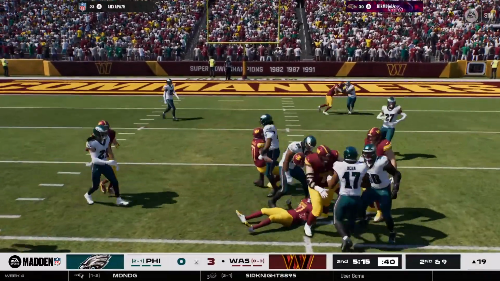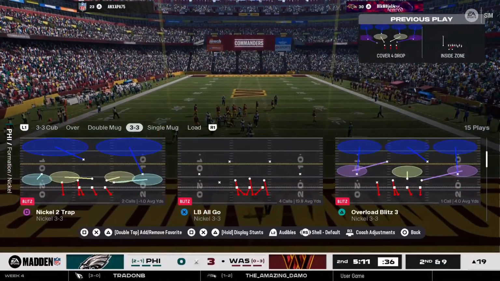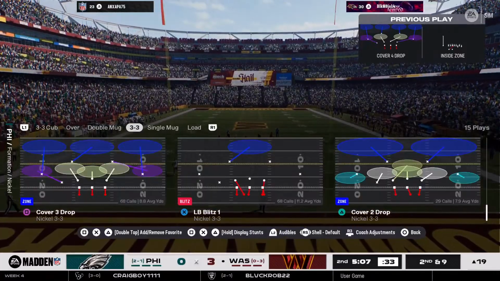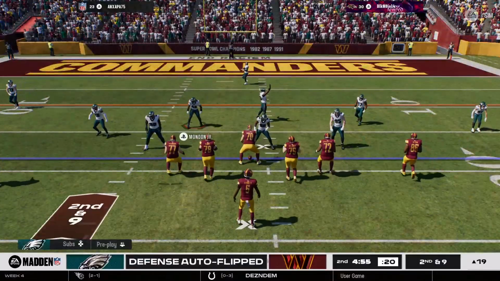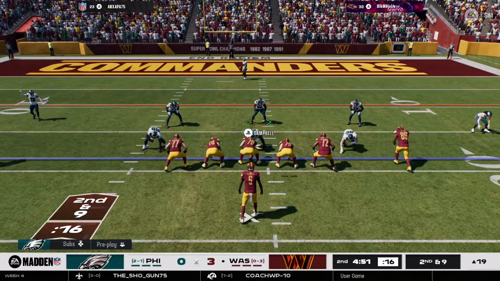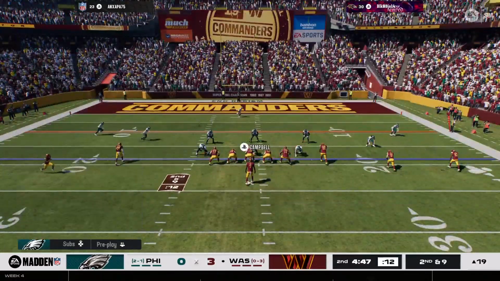Handoff here, up the middle. And he'll get back to the line of scrimmage. That's about all. Jalen Carter on the tackle. A gain of a yard. Brings up 2nd and 9 at the Eagles' 19-yard line. It is 2nd and 9. Ready? 18 Cardinal, 18 Cardinal.